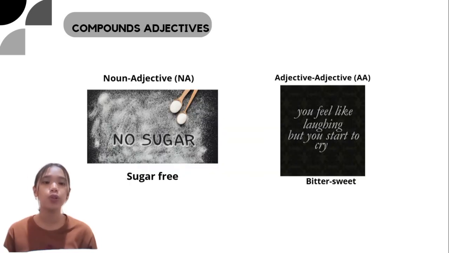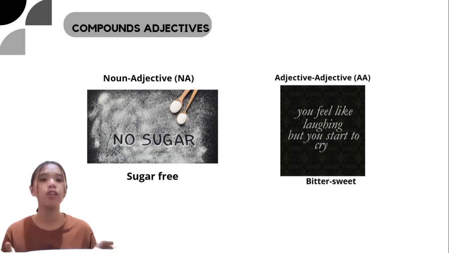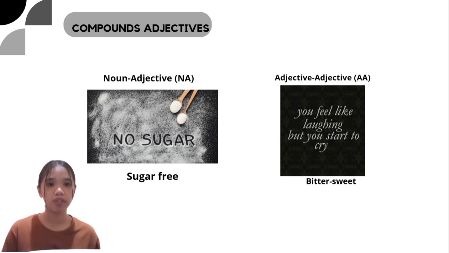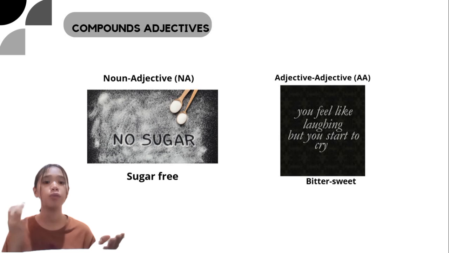Okay, so now we're going to talk about compound adjectives and focus on a specific type called right-headed compound adjectives. These are compound adjectives in which the main meaning is in the last word, or head. So now we're going to discuss the types of right-headed compound adjectives. There are three main types, each easy to spot and use. The first one is noun adjective. The second one is adjective adjective, and the last one is preposition adjective.